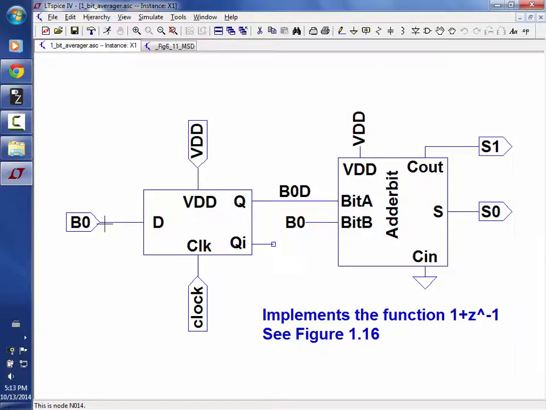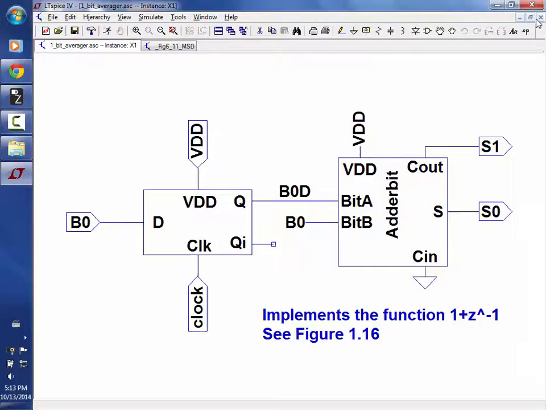I was going to say, we're missing a direct feed-through path, but if I highlight this, you see it goes all the way through. Then an adder bit. Okay, so what's up with this? How does this work? If I have a whole bunch of zeros coming in, what are my outputs here? 0, 0. If I have a whole bunch of ones coming in, what are my outputs? My output's 1, 1, right? So wait, that has me concerned, all right? So let's keep that in mind. Okay, does everybody see that? That's outputting 0, 0, and 1, 1.